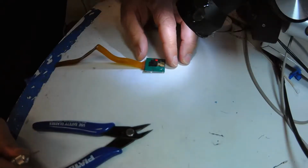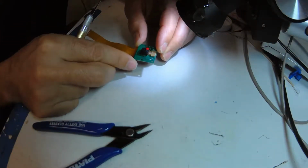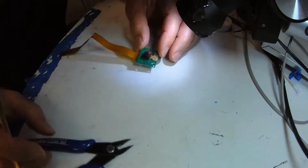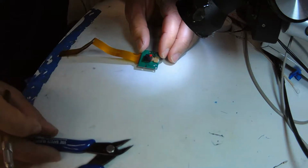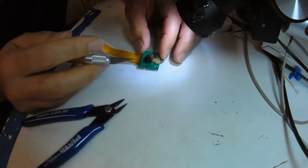How to remove the lens of a Pi version 1 camera. So first thing you'll notice, I'm doing this under a stereo microscope. It seems to help me, so I'd advise that. I have diagonal cutters and an X-Acto blade.